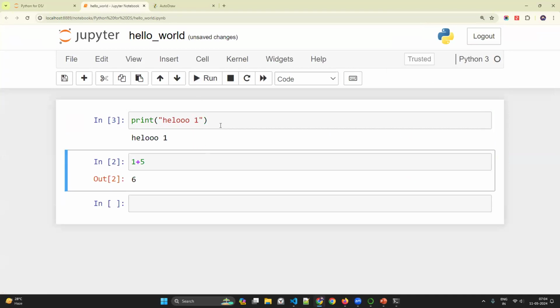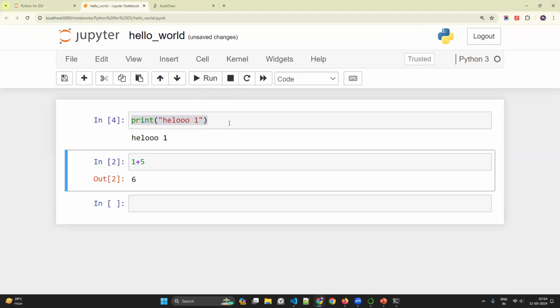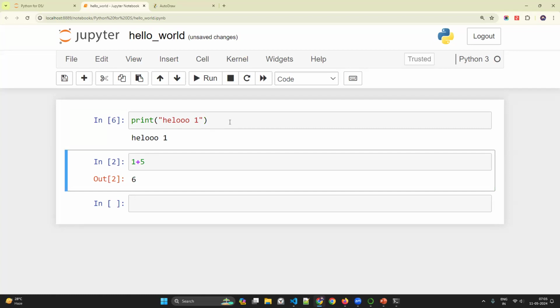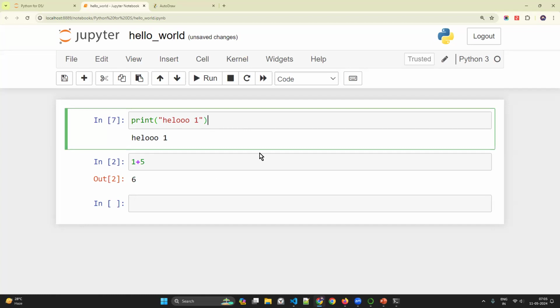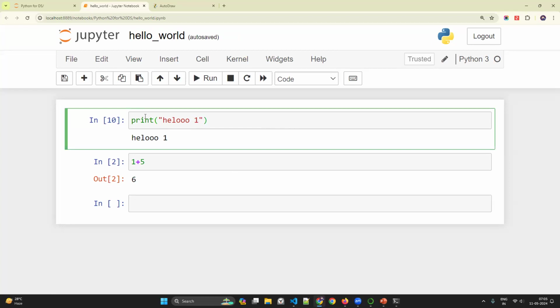See. Once I write a Python program, I can click this particular button, or I can press Shift and Enter. Right now I am pressing Shift first, then Enter later, which runs that particular line of code. And however many times I run this particular cell, it actually runs that many times. You can see the input count is increasing. It suggests that you have already run this particular cell 10 times.